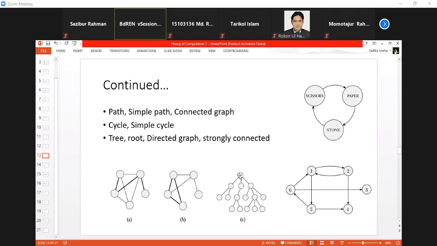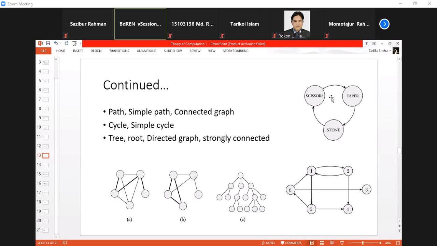Now, what is the directed graph? The graphs we have seen so far did not have any direction. The direction says from where the graph is starting and where it is ending. If there are some arrows assigned to a graph, then the graph is known as a directed graph. There are two examples of a directed graph given. There is one here and there is one with names assigned to it.